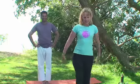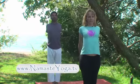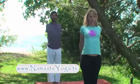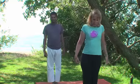Okay, so let's open up our hearts, like Kaphas do so easily. Roll your shoulders broad and wide. Interlace your fingers behind your back and lift and open your chest. Okay, and then gently release. Roll your shoulders back and down. Come to the front of your mat.